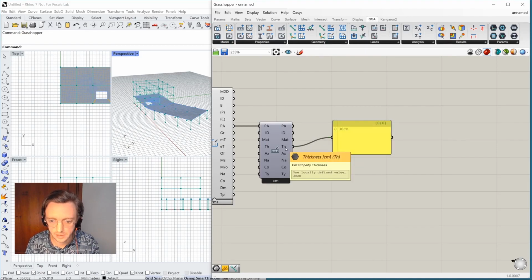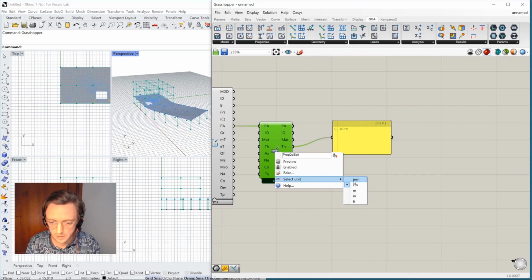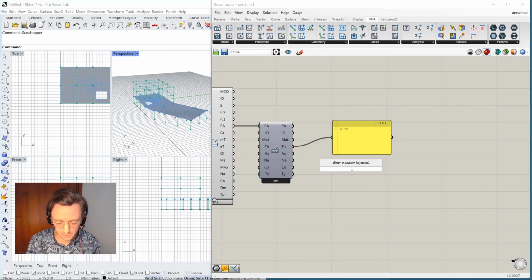This is a so-called unit number. This is with units, so if I want to change this to some other unit, I can right click on the middle of this component, go to select unit, and then I can select the output that I want to be. You can also see it displayed down here. This is now in centimeters, but if I wanted to change that, I can go into millimeters. We'll change it to 300 millimeters. And meters, even American units.